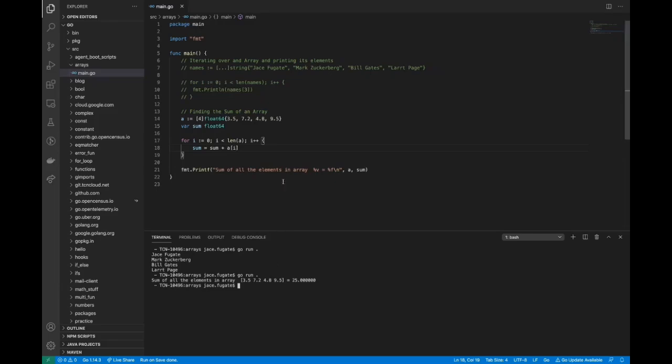So there you have it. That is one way that you can iterate over an array with a loop. And there are 2 examples that we did. One that we just printed them out, and one that we actually used those numbers to create a sum of the whole. Thank you guys so much for being here, and we will see you again.